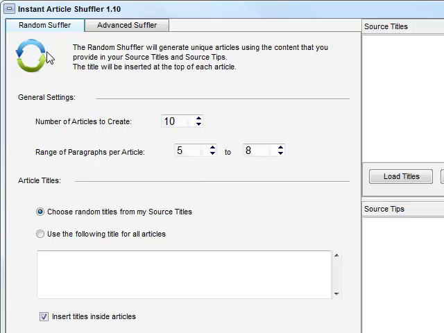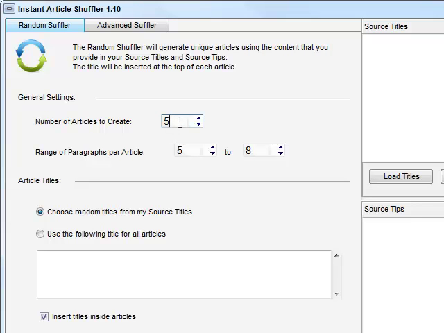So you use the random shuffler, and you determine how many articles you will generate. I'll just put 5 right here because let's say I'm subscribed to 5 article networks. I want a unique article to be published on each network.